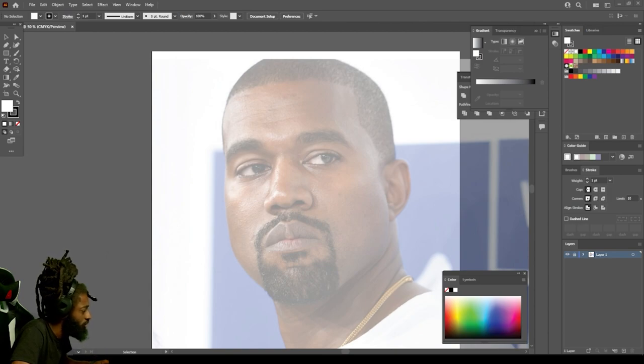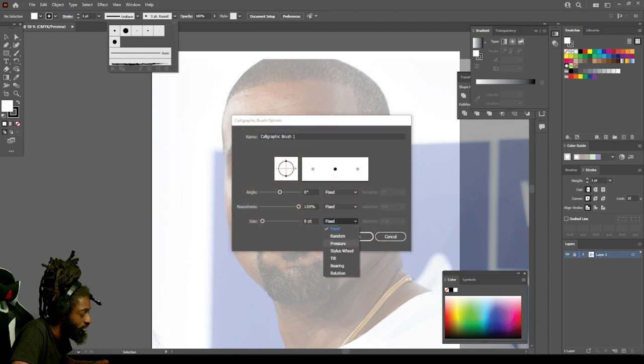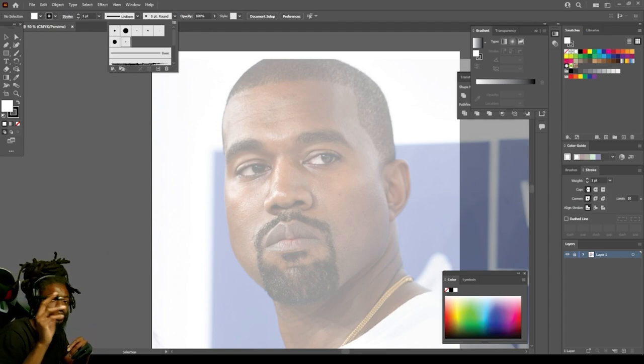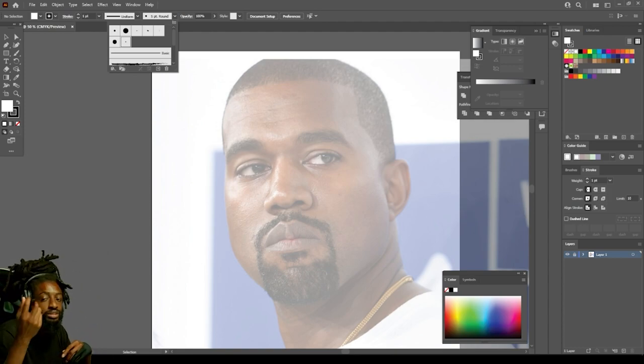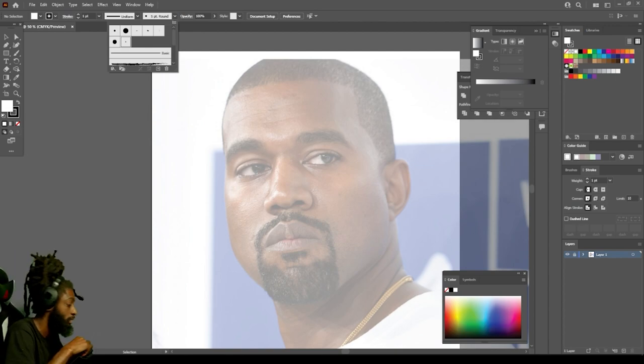Okay, the first thing we're going to do is go up here and set the pressure on our pen. Change these two numbers to 3. To be able to get that pressure option, you have to have a digital art tablet. I'm using a Wacom Cintiq, I think it's the 22-inch. You can't get the pressure option on Adobe Illustrator if you're not using a digital art tablet.